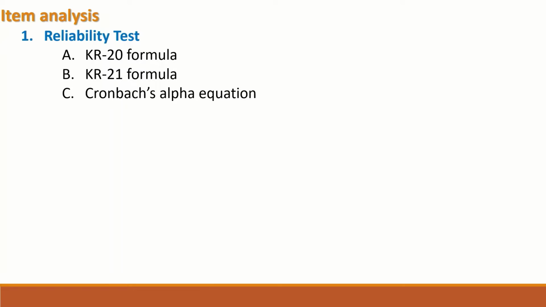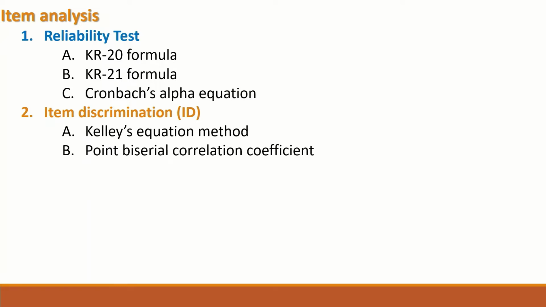As an example, data will be used to perform the analysis for the multiple choice exam, and the reliability test will be explained and a value will be generated. The second component of the analysis is the item discrimination, to determine which question or questions within the exam are bad and which are good, which questions can discriminate between high performing students and low performing students.